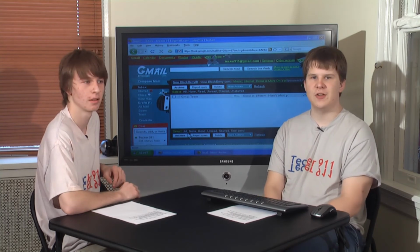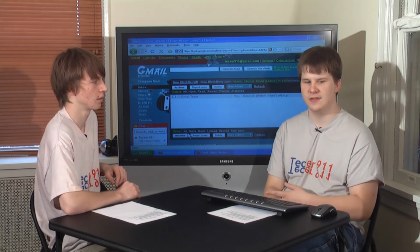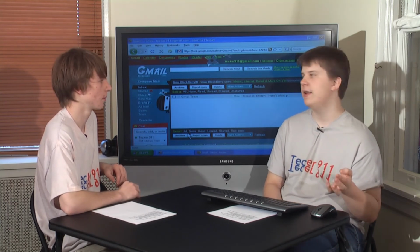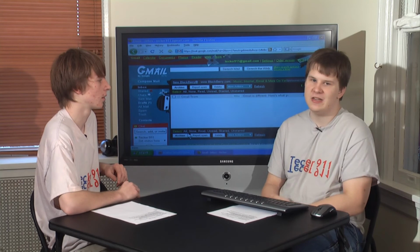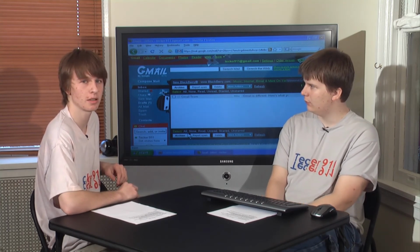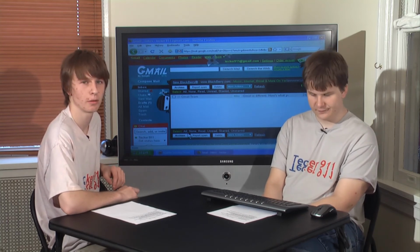Another thing to mention is there is a mobile version of Gmail, which is great for people on mobile phones, PDAs, something like my N800. You can just log in, and you don't get the cool themes, but you get your Gmail, you got your labels, you got the basic functions that you need. And for some mobile phones, Google actually makes a mobile application that's exactly synchronized for it.